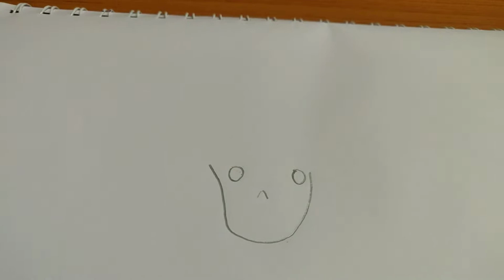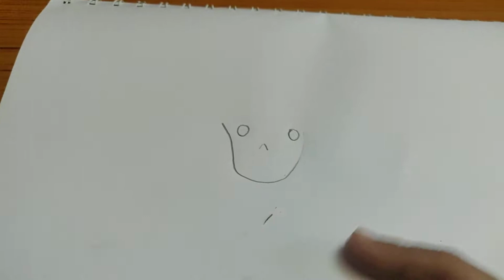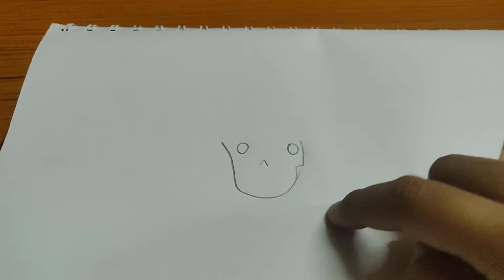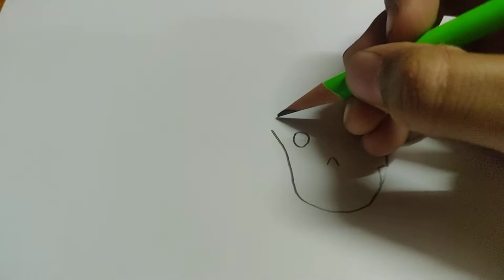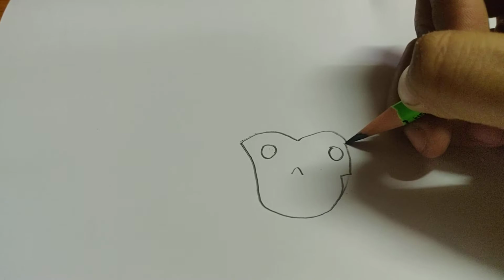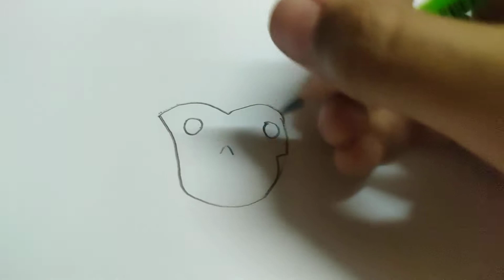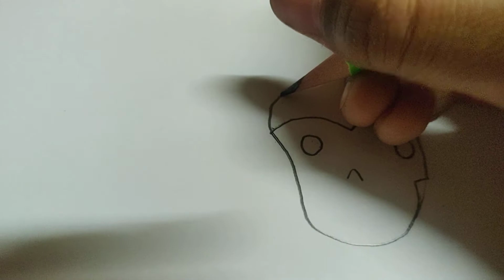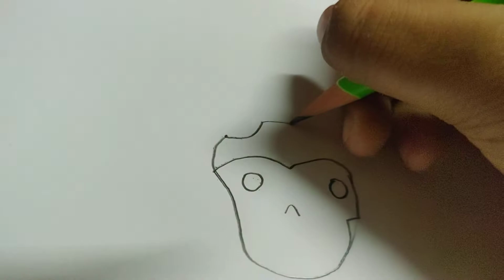Okay, so he was raising this much of line. This will be taking help of the line. And we would be making this one like this, yeah. Only here we have to change, because he's wearing his helmet. Turn this to it. And then, as you know, on his head there are two things. So I'm going to also draw that. For that, I will be leaving space. First, I will draw a full helmet of Loki.